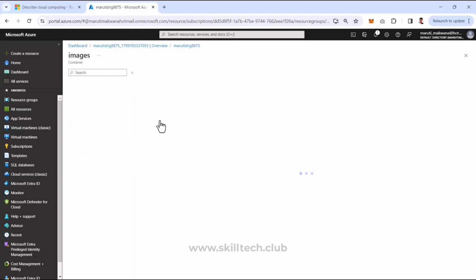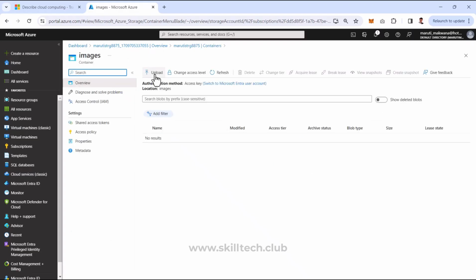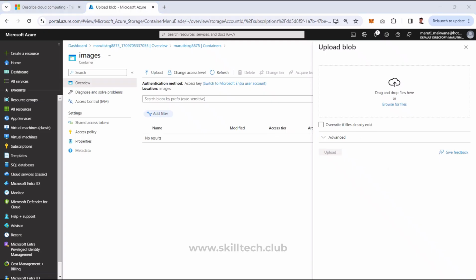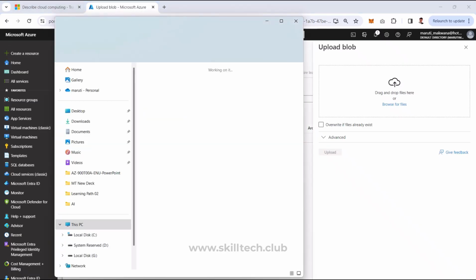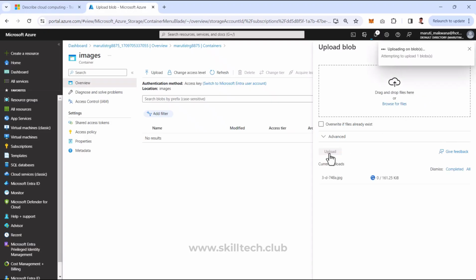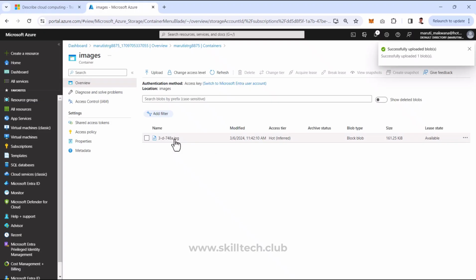Now inside this container, I can try to upload any particular data, which can be an image, video, or any document. But the moment I upload that, ultimately the document is going to be converted into a blob, because containers are going to allow you to store data in binary large objects. Let me click on upload. I'm going to drag and drop some files from my computer. I have one image file. I'm uploading it here. I just drag and drop that JPEG file here, and I'm going to click on upload. Once I do this, the image file is uploaded. It is showing me that the type of this file is actually blob. In short, the data is converted into blob.